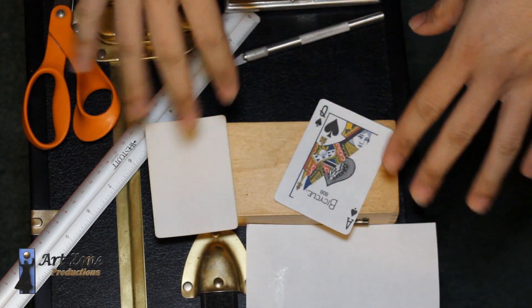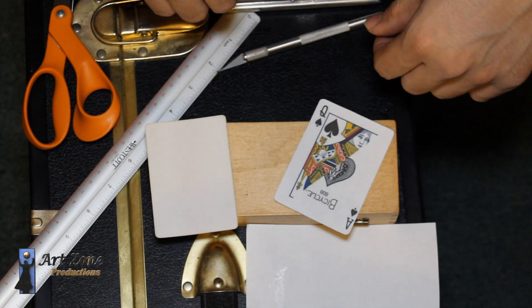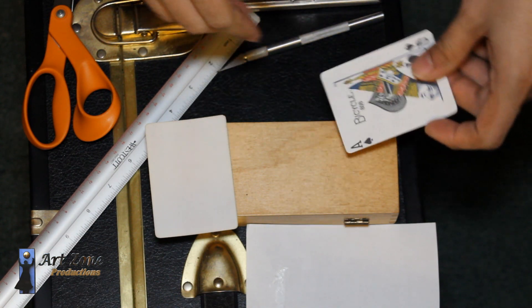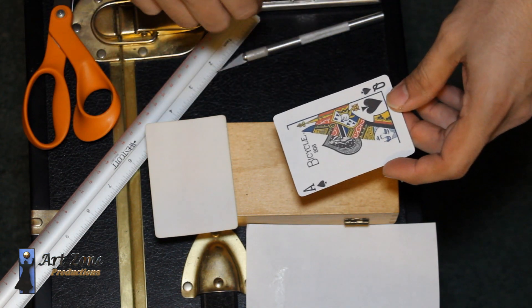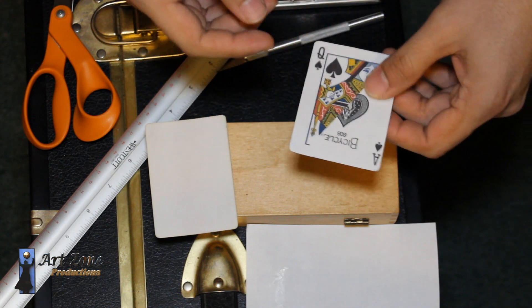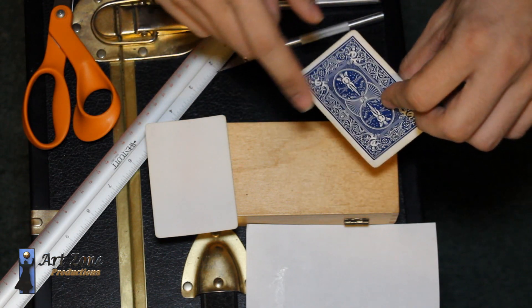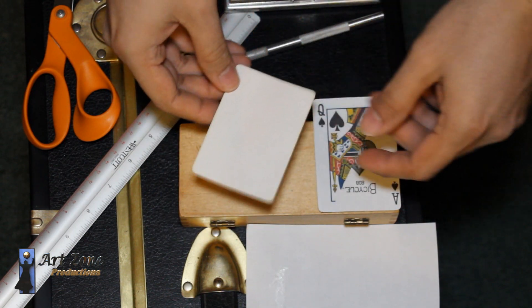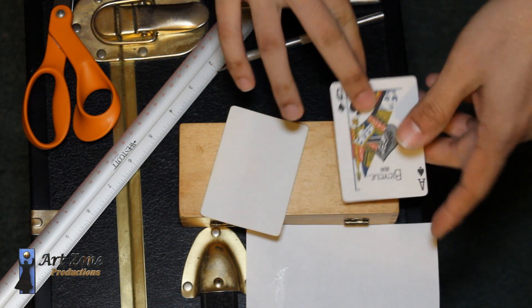Hello everyone. In this video I'm going to teach you how you can make gimmick cards or gaff cards. I'm going to teach you each and every possibility. For that I'm going to make independent videos, and then I'm going to send you over here to learn the basics, which is removing the face and the back of each playing card, how you can make blank cards, and how you can print them up yourself and make your own.